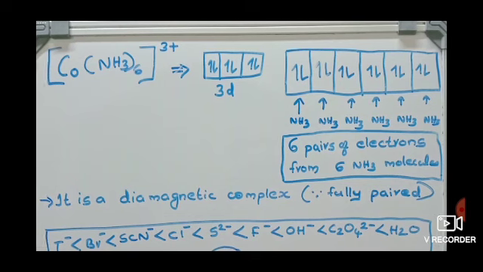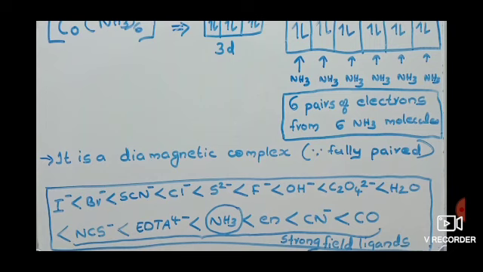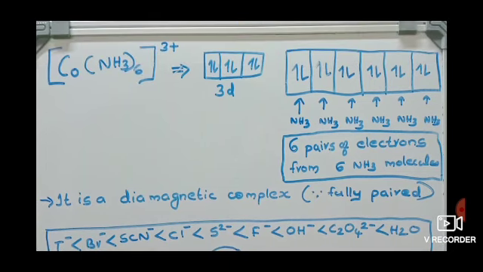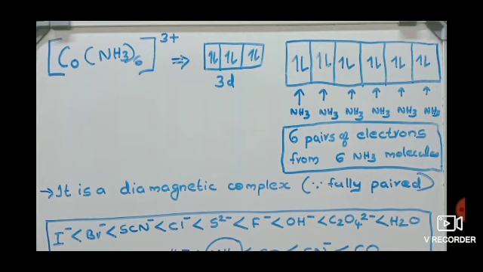If the central metal atom is bonding with a strong field ligand, pairing in the inner d orbital will occur and it will form d2sp3 hybridization. If strong field ligands are bonding, we can say they form inner orbital complexes, showing d2sp3 hybridization. If a weak field ligand makes a bond with the central metal atom, the inner d orbital will not undergo pairing, so they will use the outer d orbital for bond formation. We will see some more examples in this category.